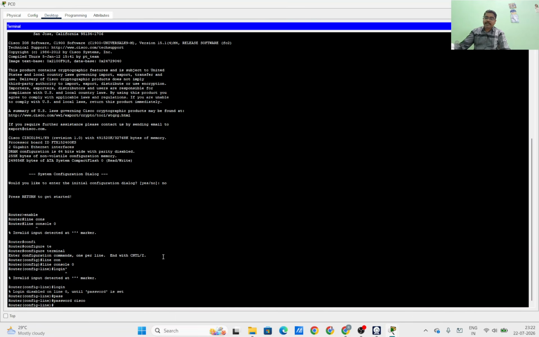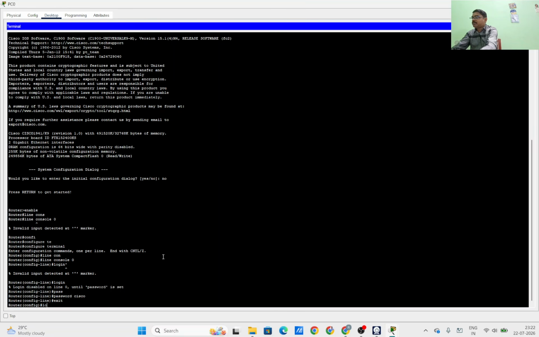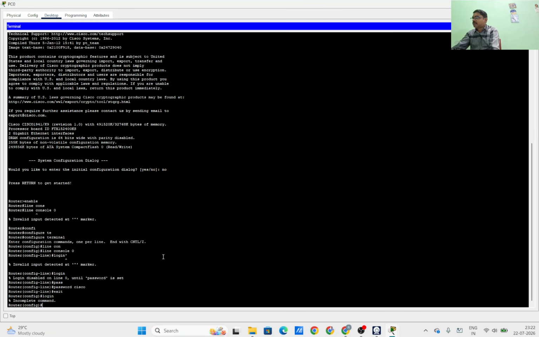Now we are assigning the password for security reasons in the particular console. Now exit from that particular line. Now check login. Incomplete command. So what's the issue? We have to go with login itself.